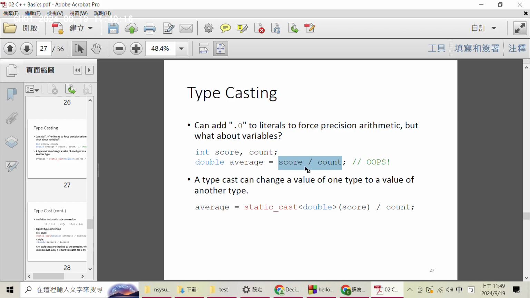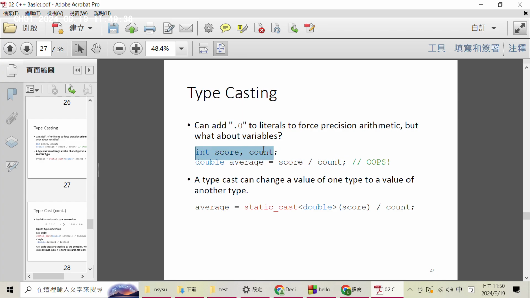So you want to assign the result of integer division to this floating point. But you want to use floating point division. You don't want to use integer division.